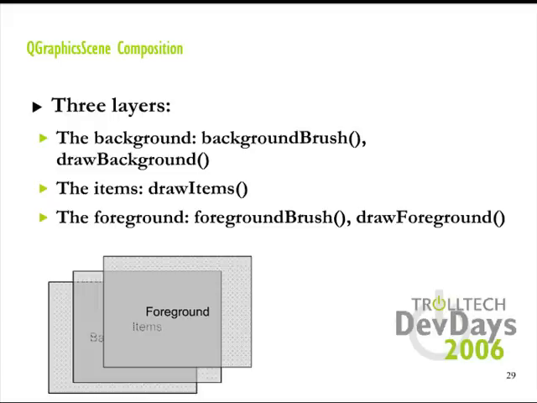The middle layer is the item layer. This is where first you draw the background, then you draw all the items, and on top of that, you draw the foreground, either using the virtual function drawForeground or by using the foreground brush. Now, one thing that I didn't mention earlier is that inside the item layer, there are a number of layers as well, because items can have a Z value. So you can say that this item should be rendered on top of this other item and this on top of that again. The Z value is just a double, so it can be any value. It renders from the lowest one first and then the highest one at the end.